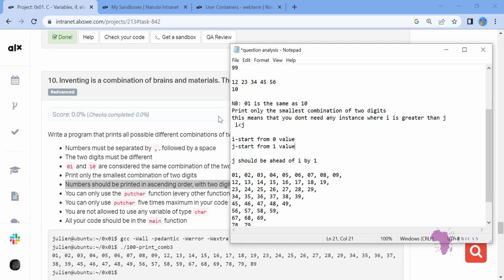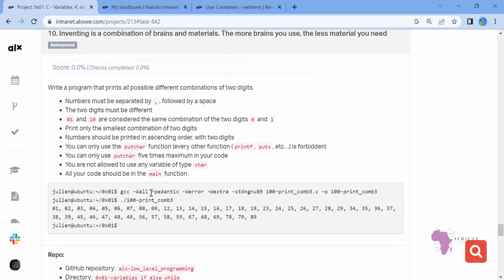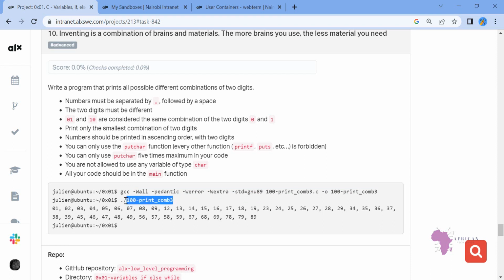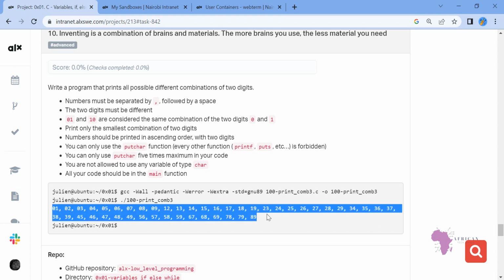Okay, allow me now to take you back to the question. In the question, it says GCC like this one. It means that when you run the GCC, meaning when you run the code to see the results and you test that file, the file that will be executed is this one. You have an executable file like this one. And then what will you have as the answer after you have run the code? You should have something like this. In other words, this is a hint. Whatever you see here, guys, is a hint to guide you on what you expect to see in your code, what the output result is.